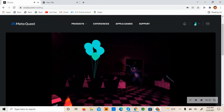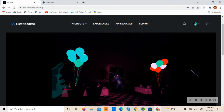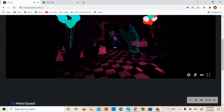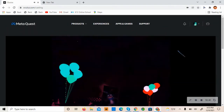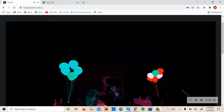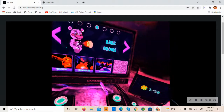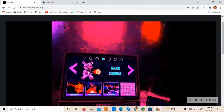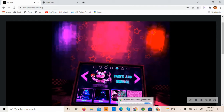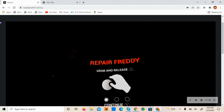Spring trap. What? It's spring trap. What are we gonna do? Throw candies at me. Yeah, respect the man. Give him some candy. You're eating them. You're disrespecting them. Okay, good. Is that Freddy? I think that's Nightmare Freddy. So we were doing Nightmare Bonnie, Nightmare Chica, Nightmare Freddy? Yeah.